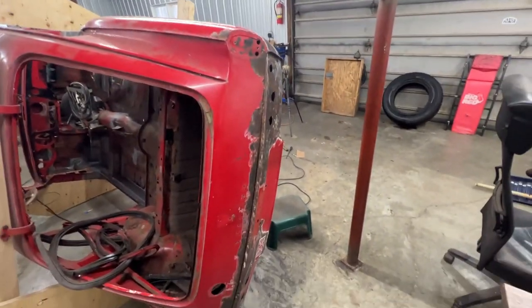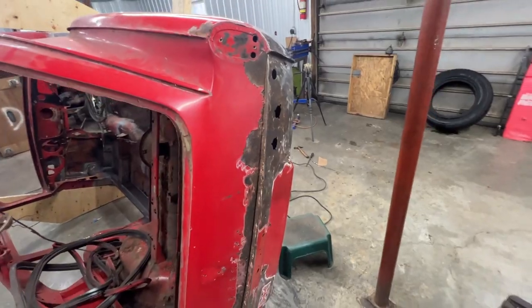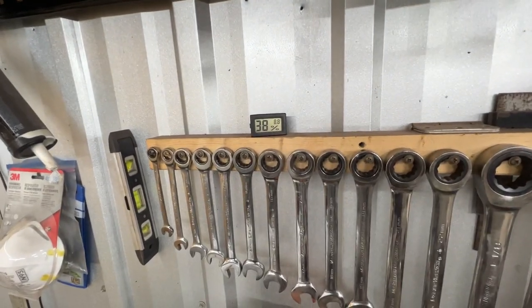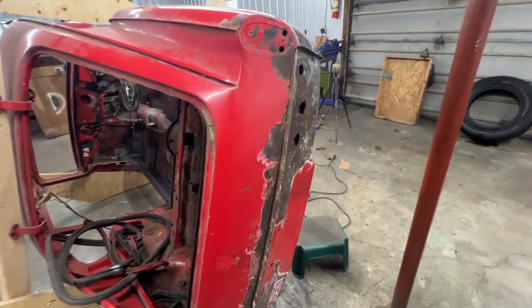All right, sorry about the noise in the previous clip. I forgot to turn off the heater. I had the heater on and it's noisy because it's 9 degrees Celsius in the garage. It's cold.